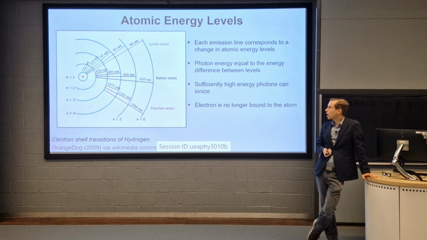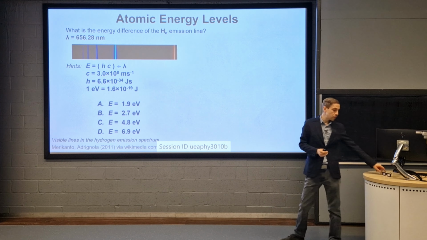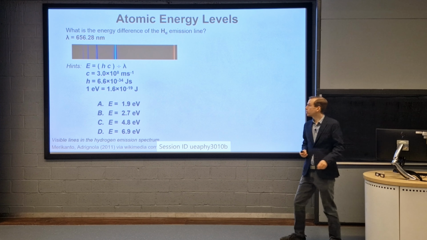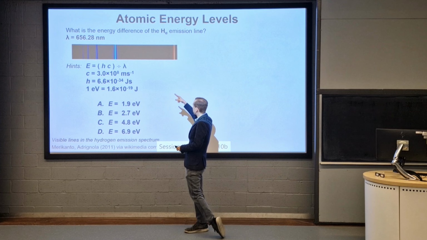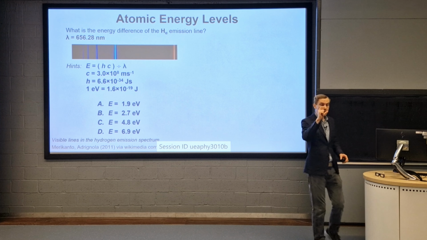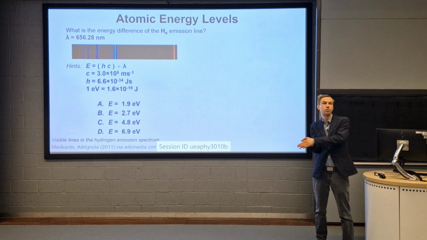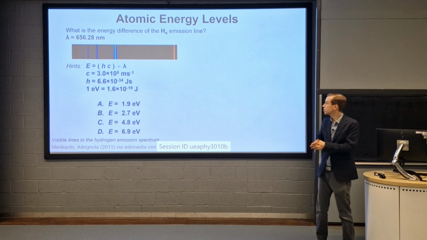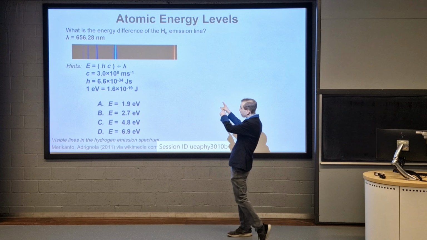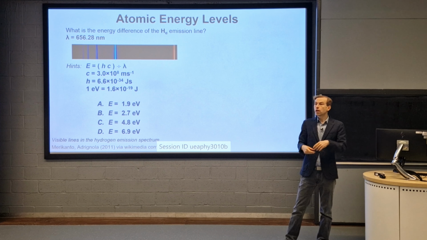Let's try an example over here. So you're still thinking about the hydrogen atom. If you do have some hydrogen gas and you look at it through some of these spectral glasses like this, you see this really beautiful distribution of lines here, okay, including this nice big red line over here. So each of these colored lines are photons coming from specific transitions in the hydrogen atom, so transitions between specific energy levels. So what we can do is, by measuring the wavelengths of those lines, we can calculate what the energy difference is. So let's give this question a go.